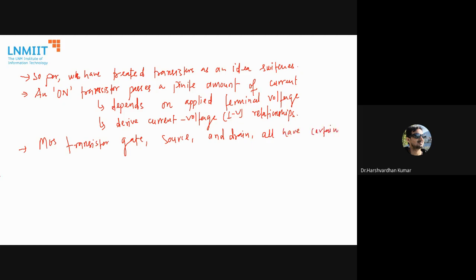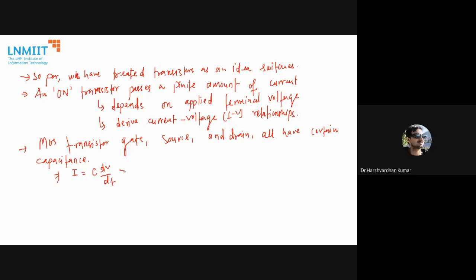We will know how to calculate the capacitance. First, let us know the theory only. All devices have certain capacitance, right? So in the first year, you have studied about the amount of current flowing through a capacitor. The current is given by I is equal to, anyone knows the formula? C dV by dt. Very good. C dV by dt. So what is the physical meaning of dV by dt?